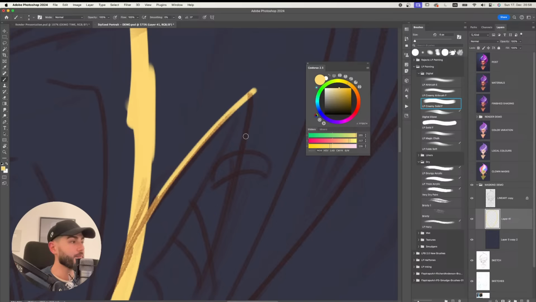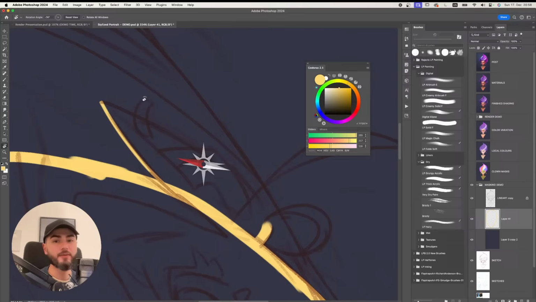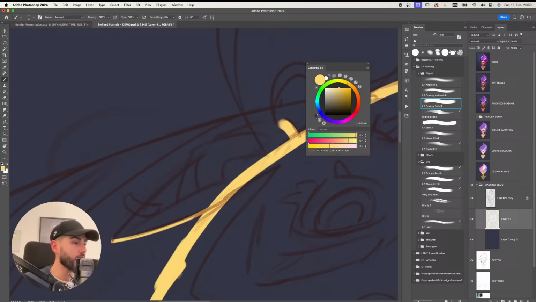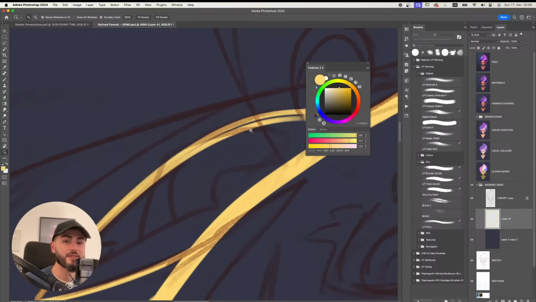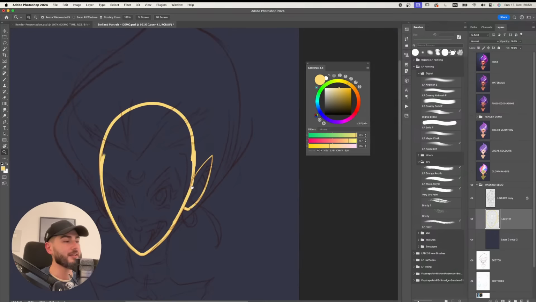And that is why I love doing this with the brush instead of the lasso tool, because I can just come in here and erase those mistakes. And of course, I rotate the canvas so that it always fits with the direction that is easier for me to create the lines. So you see in here, I created this double line. I'm just gonna paint over it. And there you go. That is as simple as that. That is the first mask because it is the skin that is gonna be on top.